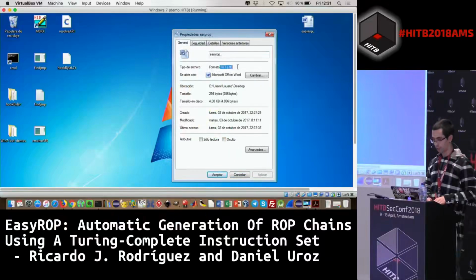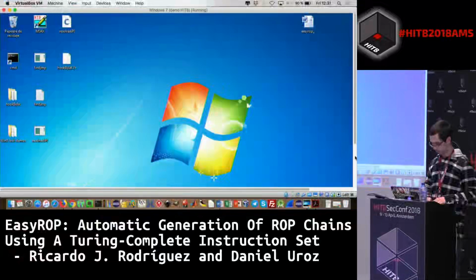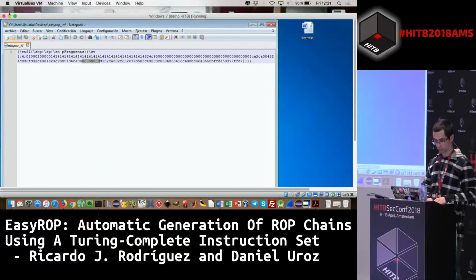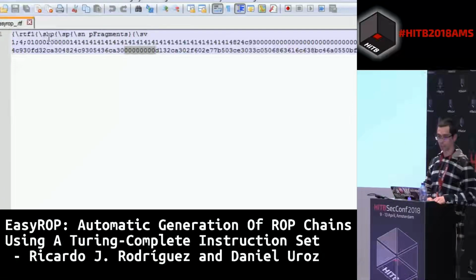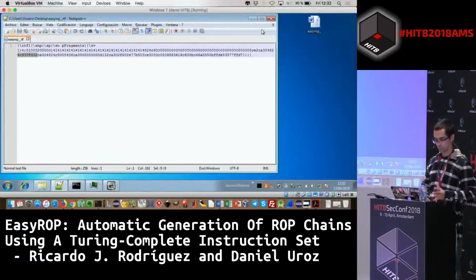So you see it's an RTF file, okay? And if we open the file, I have here, just a sec. Okay. So you see, this is the content of the file. It's just an RTF file with a lot of stuff, okay? And here we have our shell code. Okay, here we have the padding, and after the padding, we will have the instructions that we will get from the addresses that we will get from the easy ROP tool. Okay, so this is an RTF file.